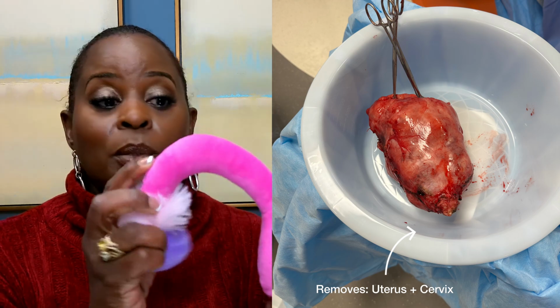Now, if we remove the fallopian tubes and ovaries, so this is the tube and these are the ovaries, then that doesn't change the hysterectomy. The hysterectomy is only removing the womb, the uterus and cervix. We may leave the ovaries in a woman that's young because we do know they still make hormones that will help delay the time she goes into menopause. We may or may not take the tube. A lot of times now when women are done having their children and they want a tubal ligation, we're actually doing removal of the complete tube, a salpingectomy, so that we can reduce the risk of ovarian cancer in the future. But it also prevents future pregnancies. Whether the ovaries or tubes are removed is separate when we're talking about a hysterectomy.